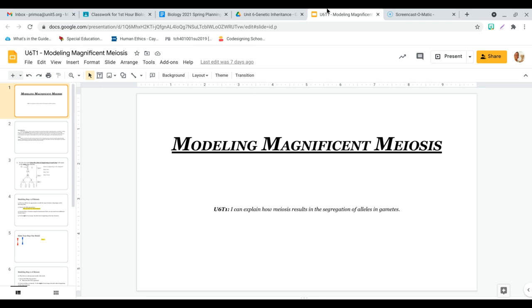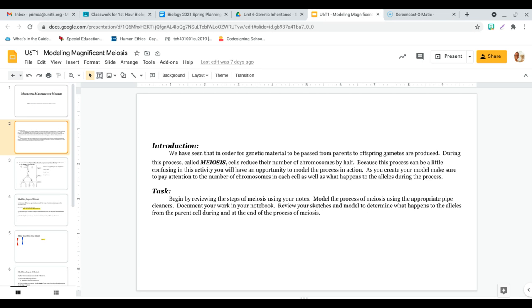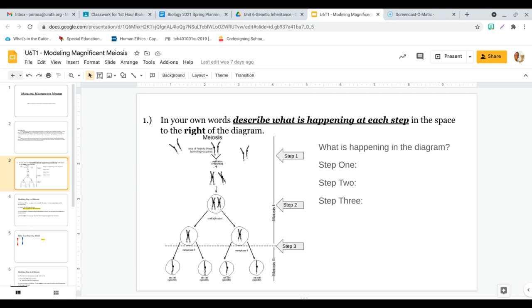So we've been talking about meiosis and the law of segregation for a little bit now. So you are going to have the opportunity to model this yourselves. Back in the day, pre-pandemic, we had a hands-on activity that we would use here, but to avoid sharing materials, it has been converted to a Google slideshow. The only slides you need to worry about today are 1, 2, and 3.